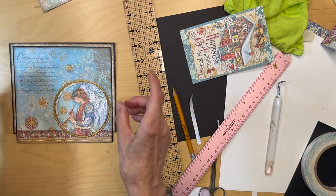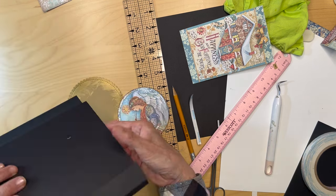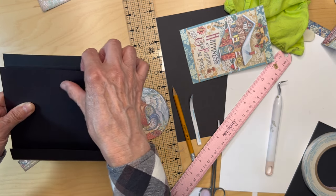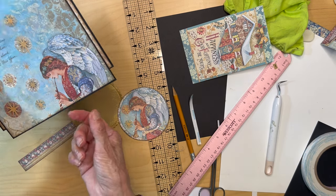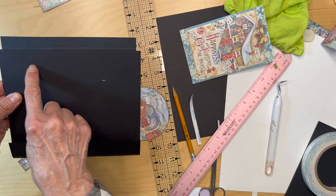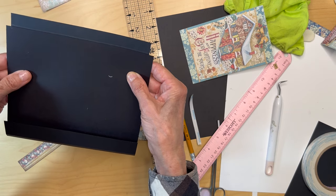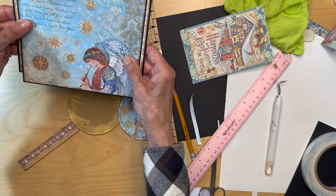And also, if you are using glue or tape, leave this kind of edge just a little open at the bottom so we can slip some paper underneath it. And we're going to be adding a pull tab under here too. So just kind of add your adhesive to about here. You can always add more, but leave, you know, some space. So that is what I'm going to be doing. Like that.